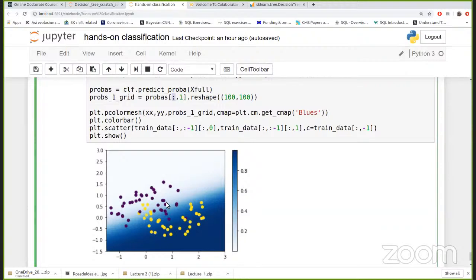So somehow the boundary of equal probabilities is somewhere here in between. The decision boundary corresponding to probability equal 0.5 is somewhere here.